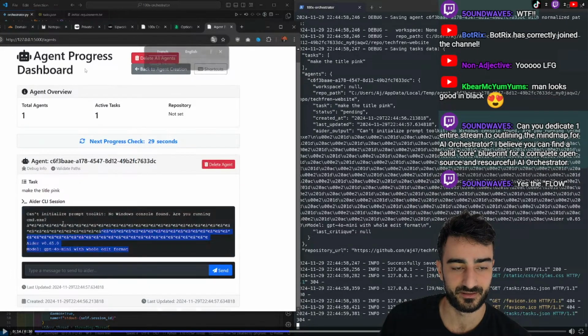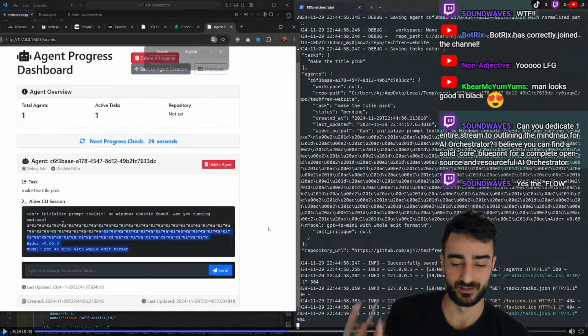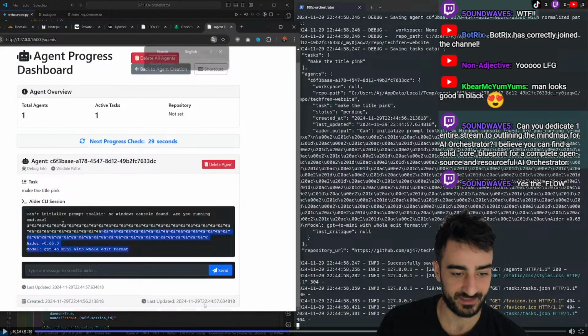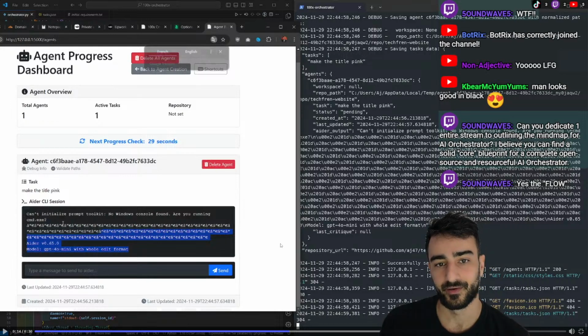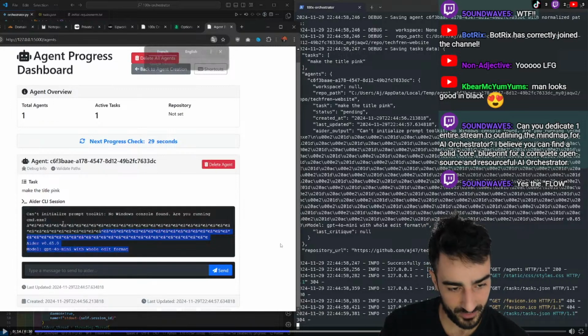Okay, so I have a big issue with this agent screen. Obviously, what you see here is taking up the whole screen, and we don't want one agent's information by default to take up the whole screen. Obviously, when we're running 100 agents, it's going to be impossible to see this information for every agent. So this is not the best design for a 100x dashboard.